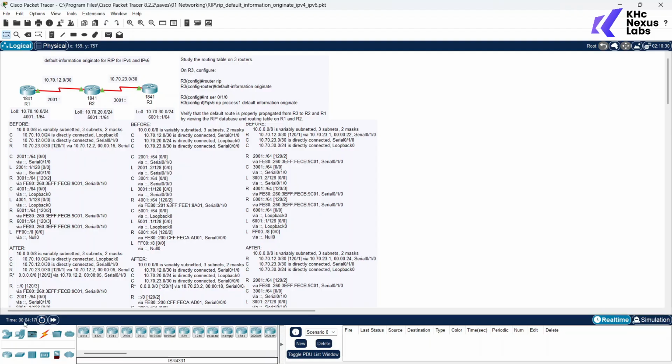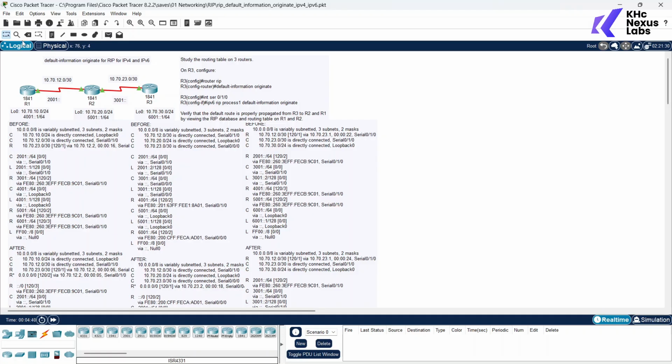In components, we have a category, and we have the device. If you want to set up a network, this is where you get a router. Take for instance this example we opened up here.